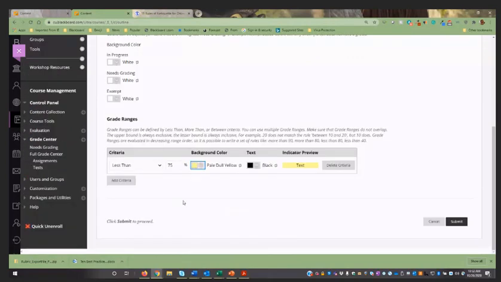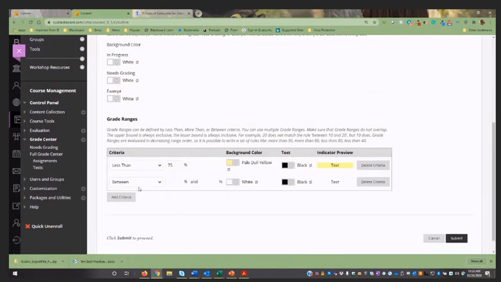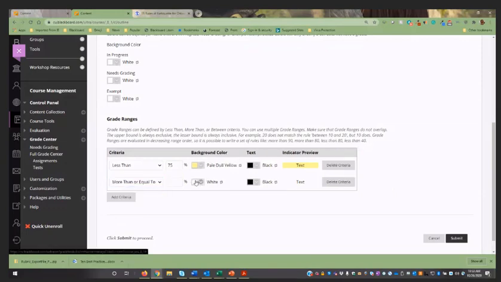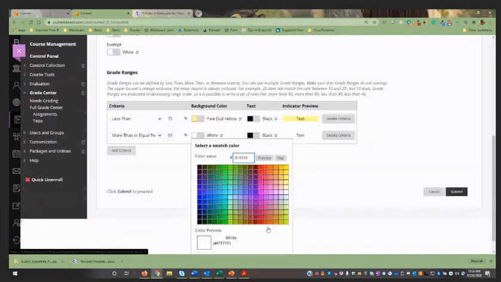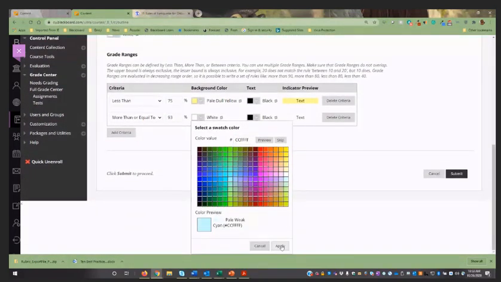And maybe I like to look at anything that's greater than a 93 or 95, because I might want to find something else, some alternatives. So greater than or equal to, I'll put in 93. That's usually where my turn. And I'll make that a light blue. Find one. There we go.